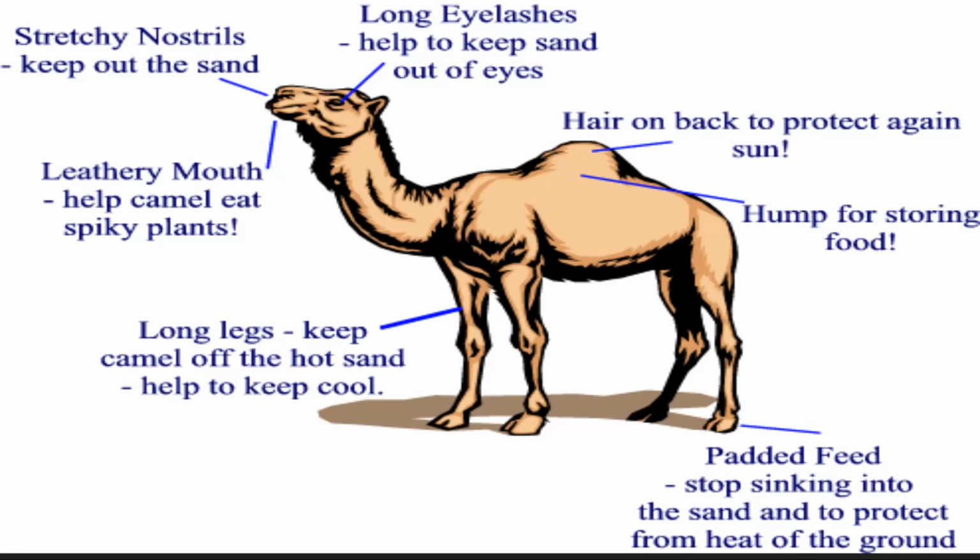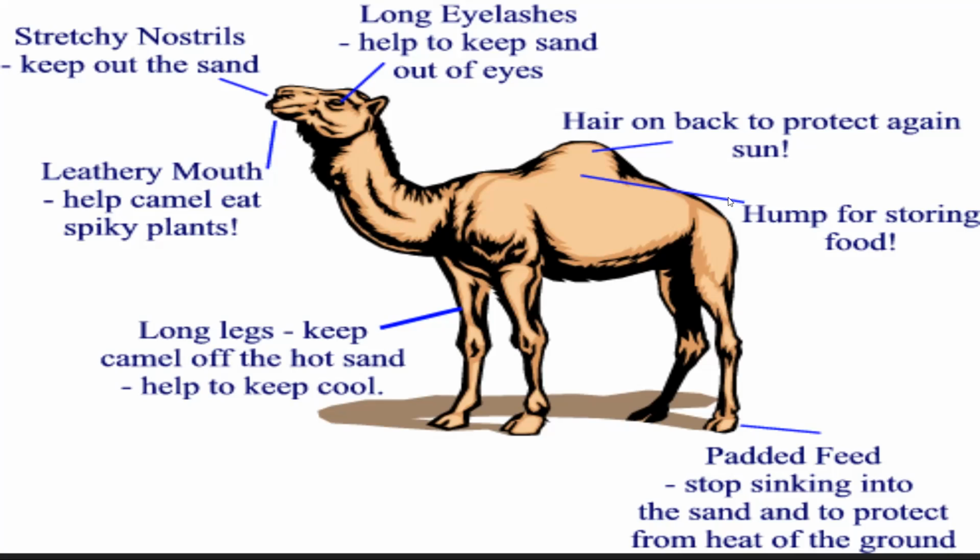Now long legs. Why do camels have long legs? Because the temperature of the sand is too high. Sand becomes hot very quickly. Padded feet. Why are the feet padded? To stop sinking into the sand and to protect from the heat of the ground. Otherwise, if the pads are not there, the surface area is less, then the feet and legs will go down into the sand.